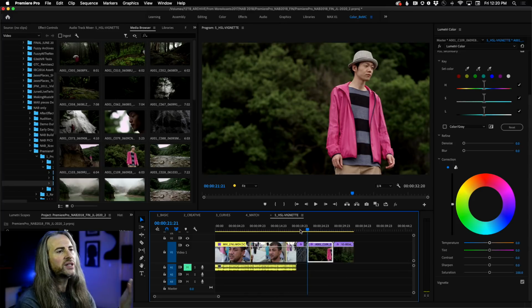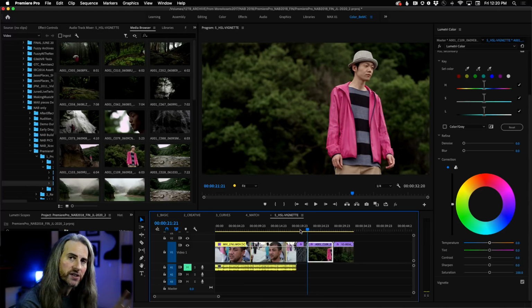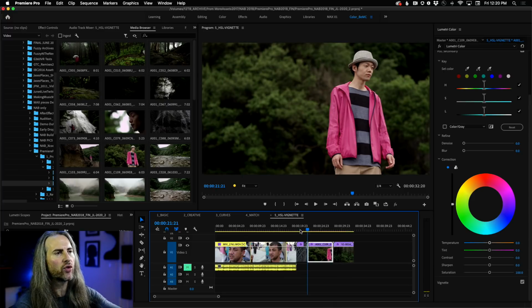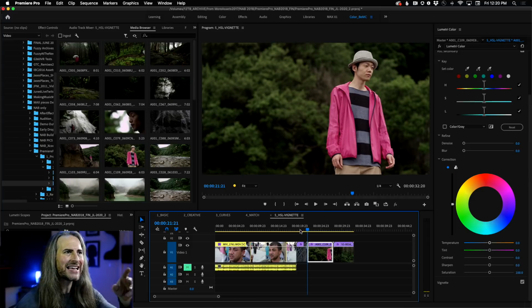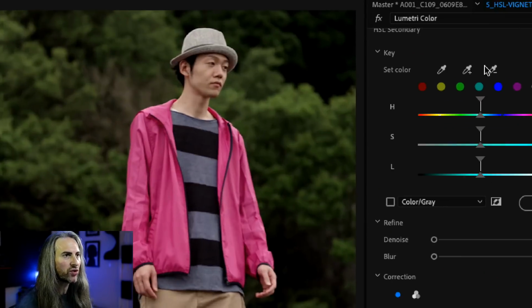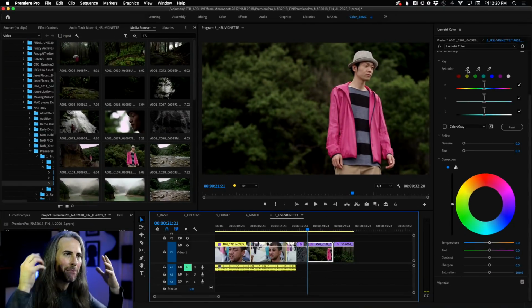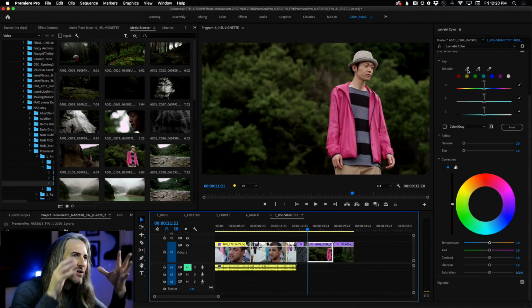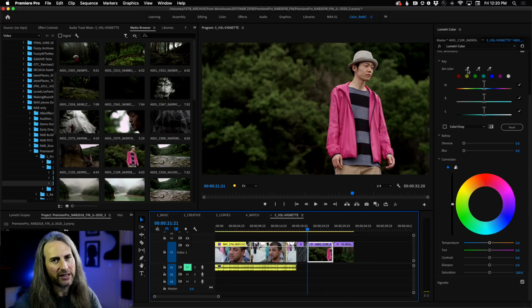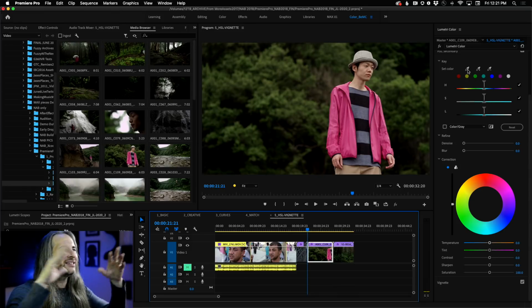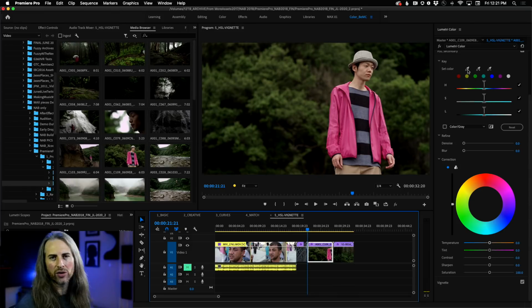Last one here. This is really just using HSL to, again, change a color and then apply that to multiple clips that have that same color. Could you do this with hue versus sat? Or sorry, hue versus hue? Yes, probably. You get a little bit more detailed control over the mask that you're building. And that's really what this set color control is. You're basically building a color mask, and then refining that color mask accurately. It's just a little bit more rough to do it with hue versus hue. You just have more refined control doing it this way.